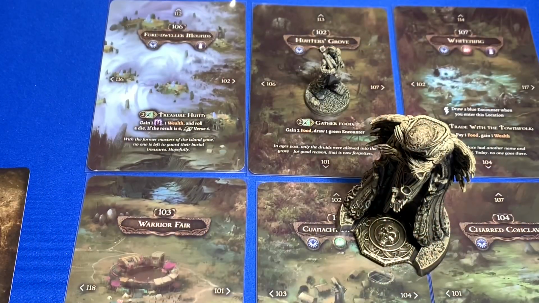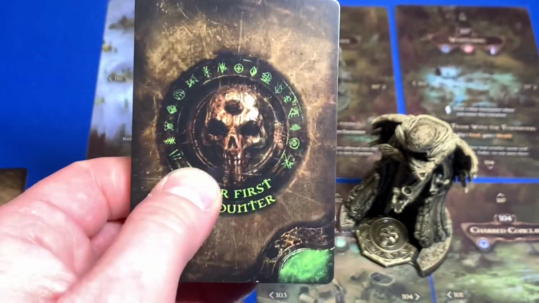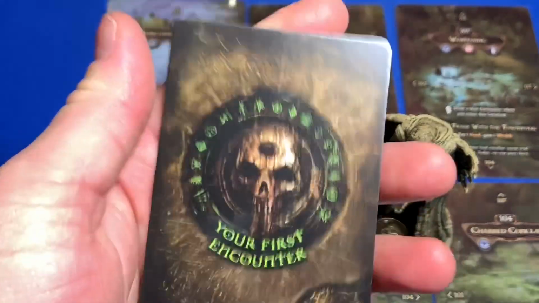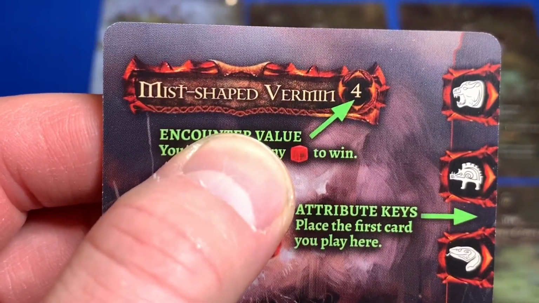Now it tells us that we're going to have to draw a green encounter. It says your very first encounter. Now, a lot of times the green encounters might end up giving you food in the long run too. So not only do we gather food from here, we might actually get food from our encounter card as well. So if we take a look at our encounter card, we found a mist-shaped vermin.